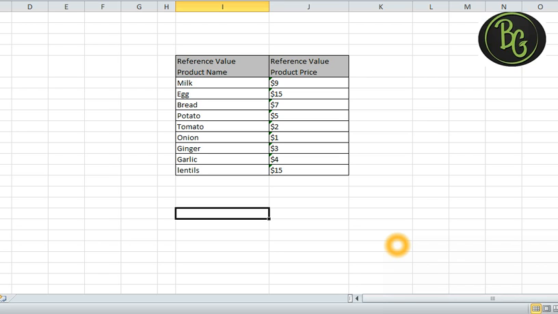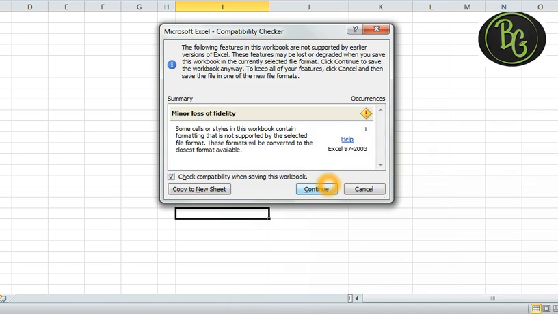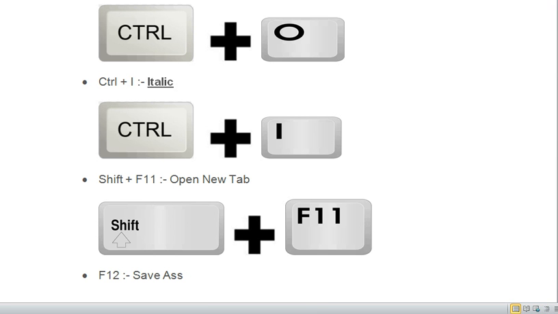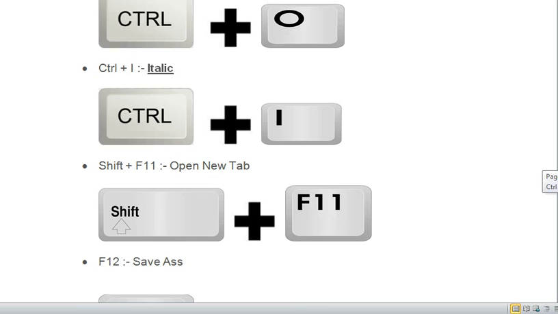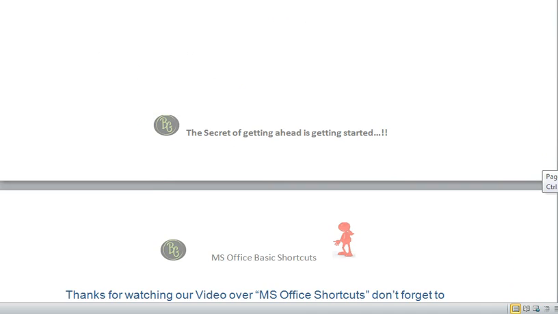Now the last command which I will apply is Ctrl W. So when I apply this Ctrl W, what will happen, it will close the current file. So I applied Ctrl W and save it. Yep. Okay, and it is gone now. So my file over which I was working is closed now. So here is the end of these basic shortcuts which I am discussing.